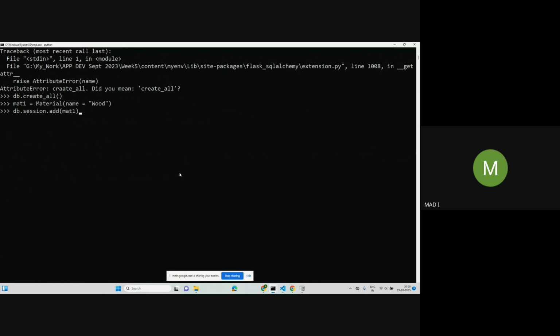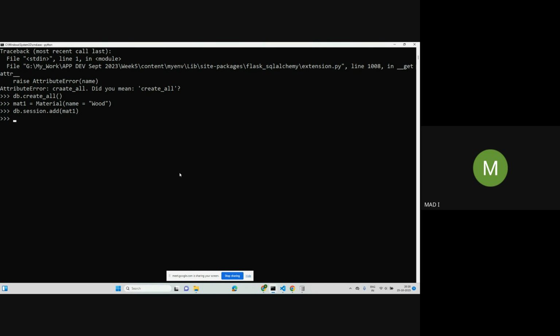This is something we'll understand more clearly as we go ahead, but this is one step we have to do. Basically, of all the objects that we have created, whichever object I want to go into the database has to be added into the session first. So first I'll do db.session.add.